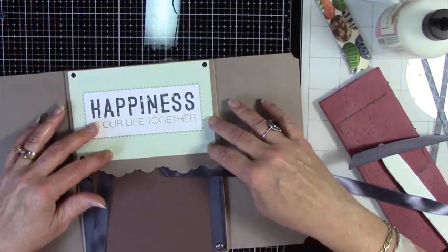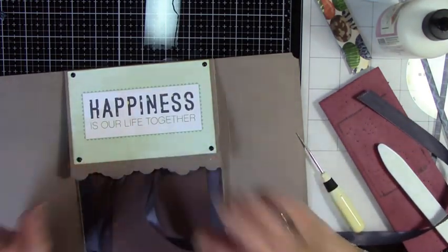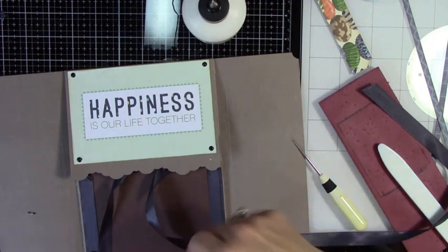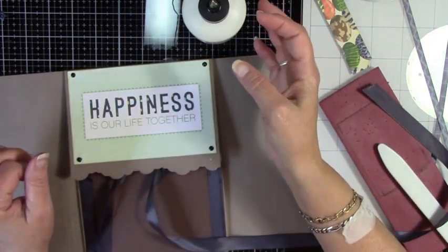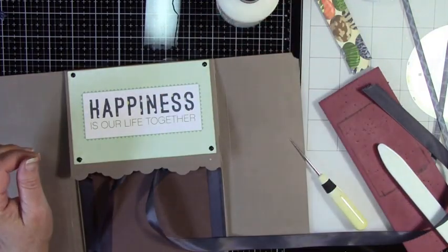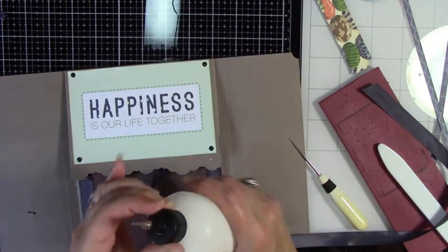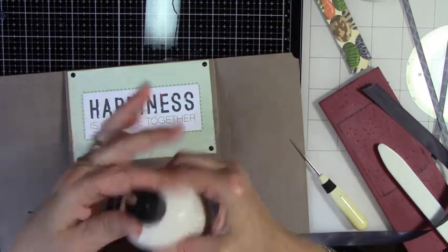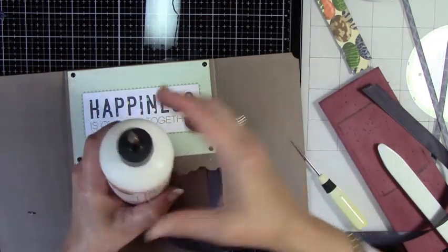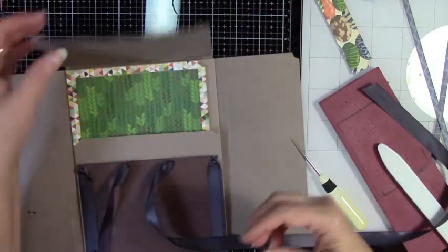Okay, so now we're going to bring this over, and I want to be able to thread this up through here so that we can do our bow, and that's our closure. And it looks like I have an air bubble. My glue keeps popping out my top, but it's not bad right now. If you guys ever get an air bubble in here, just unscrew it a little bit, squeeze the bottle a little bit, screw it back, and then let the bottle go, and it will suck the glue back out of the tip, because you get an air bubble in there somehow.